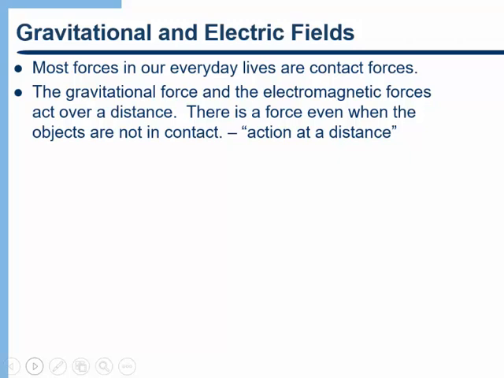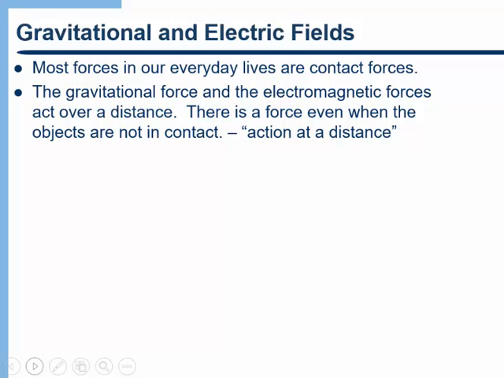However, we know that there are forces that don't seem to act that way. Specifically, gravitational forces, electric and magnetic forces, can act over a distance. So in other words, the Earth doesn't have to be touching your pencil to exert a force on it. If you hold your pencil up above the Earth and let go, the Earth exerts a force and pulls the pencil down. Same thing we see with charged objects and also with magnetic objects, that they can exert a force over a distance. We refer to this as action at a distance.